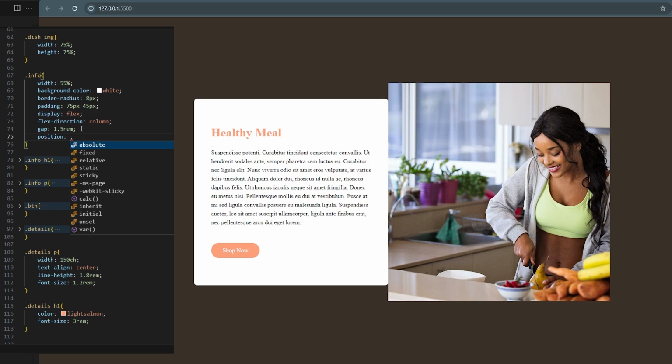Let's add a position of static and save, and you will see absolutely nothing changed because this is already the default of this element. So again, if I comment this out, nothing will change. So the position of static is default, and you adding it here won't do anything at all.